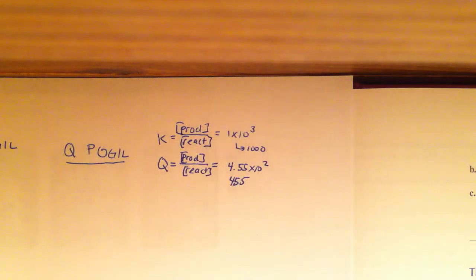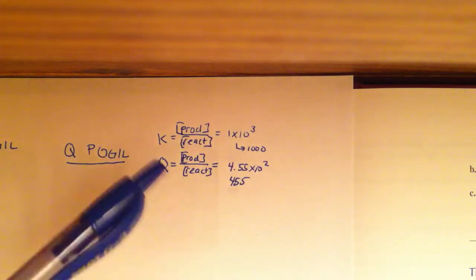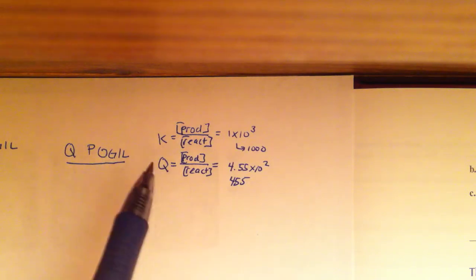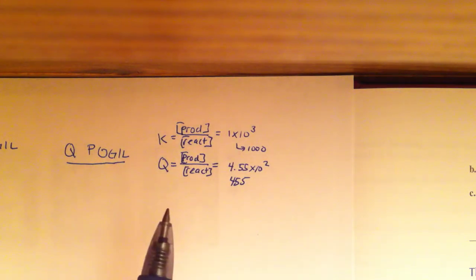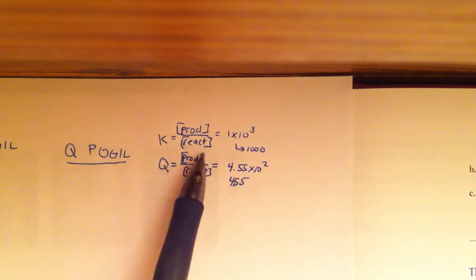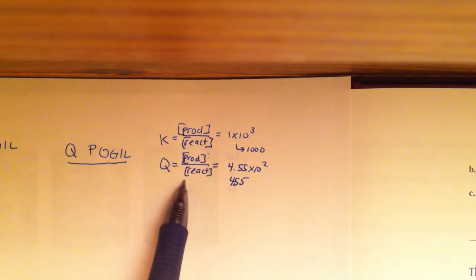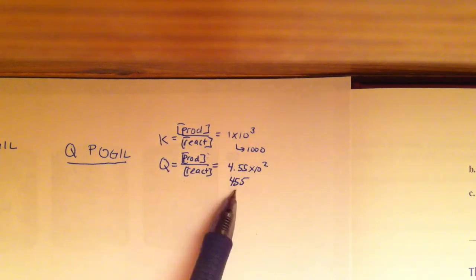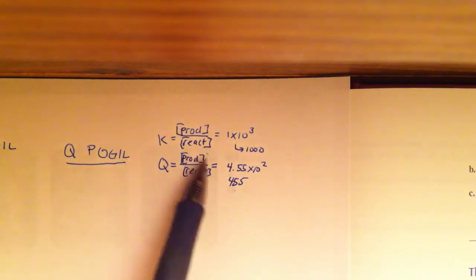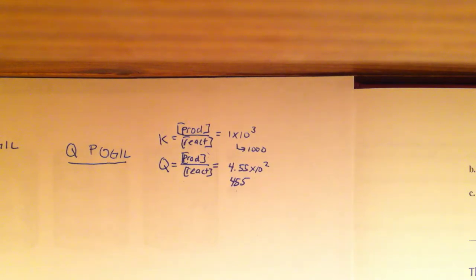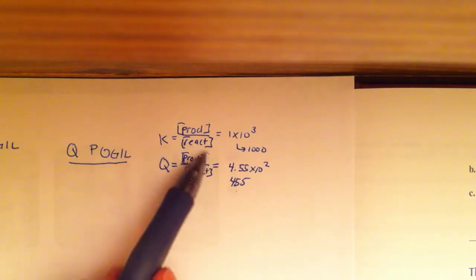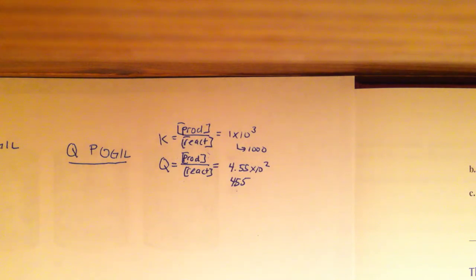smaller than the K. And so by looking at these two numbers, what you should see is that in order for the system to shift to reestablish the equilibrium, this top number would need to be bigger, because we increased the bottom number and that caused the ratio to become smaller. So we'd have to shift and adjust by making more of the top. When we talk about Le Chatelier's and how it might shift, what we're actually talking about mathematically is that the top number would have to change in the ratio.